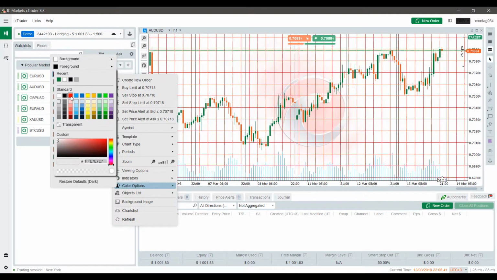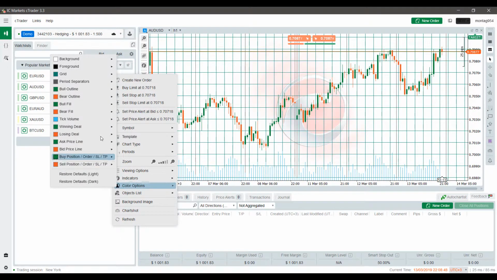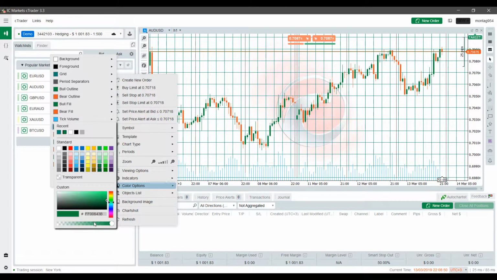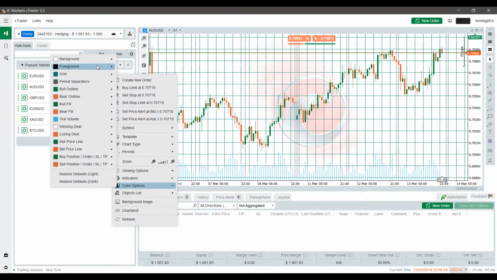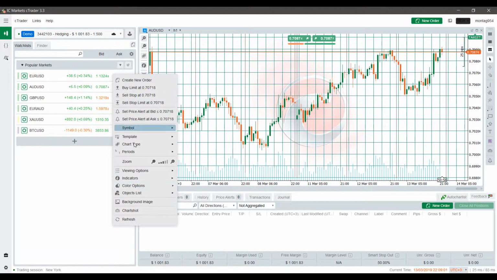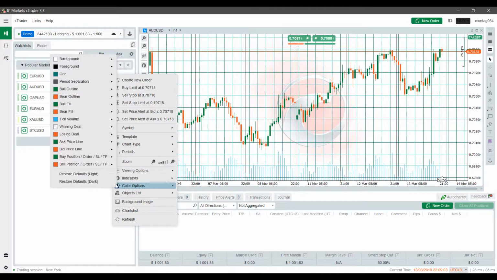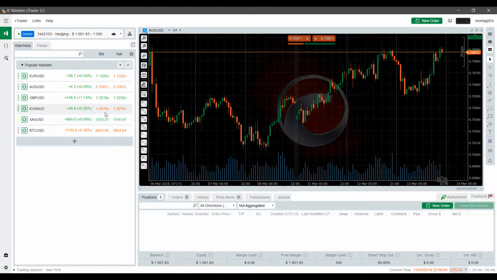And then again, we can come in here if we need to. We can select grid colors. You can customize your own color by coming in the color wheel here. And then you can even slide the slider back and forth, which will adjust different colors. You can even make colors transparent if you need to for better viewability. And if at any time you mess up in here, you can just simply click restore default back to your dark theme or back to your light theme as needed.